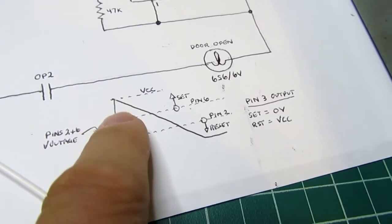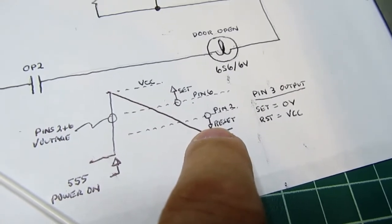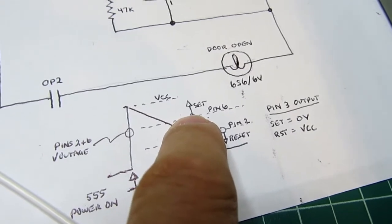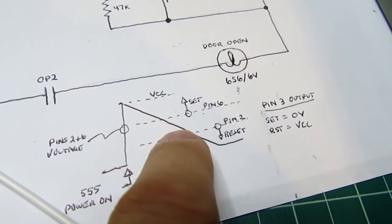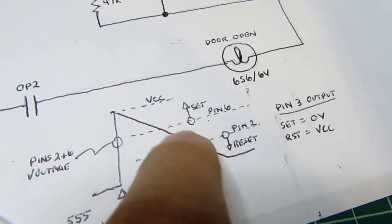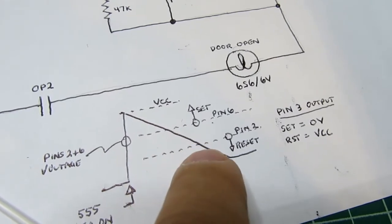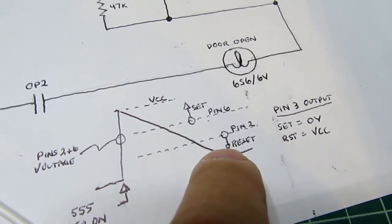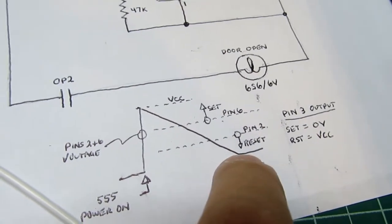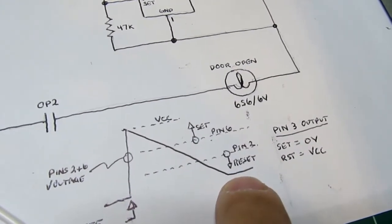So anyway, the voltage shoots up here. It's not below this threshold, so it's not trying to reset the flip-flop. It is above this threshold, so it definitely sets the flip-flop. And then as the voltage here decreases, it gets below this point, so it is no longer setting the flip-flop. It's in this indeterminate point, and therefore the flip-flop stays where it's at, which is set. Once it gets down to here, it falls below this threshold, and now it's definitely going to reset the flip-flop. And then eventually the capacitor is fully charged, and the voltage on pins 2 and 6 is essentially 0 volts, or whatever the circuit common is.